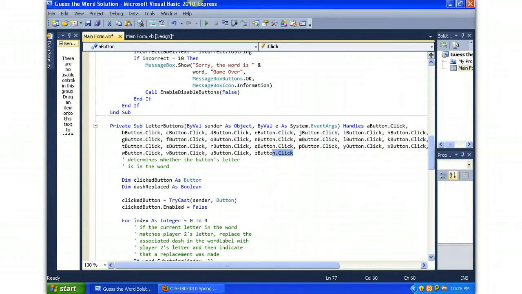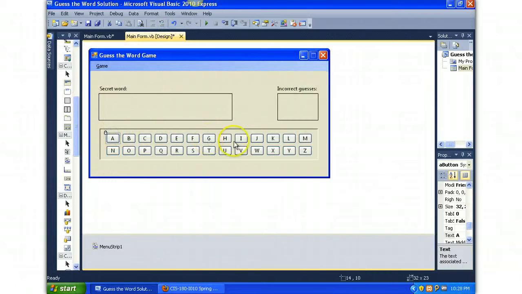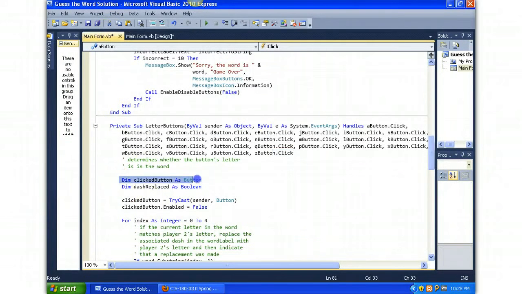So anytime any one of the buttons, A through Z, here through here, is clicked, it's going to fire this piece of code starting in this line, because they're all firing the click event. Declare a couple of variables: clickButton as Button, dashReplaced as Boolean.